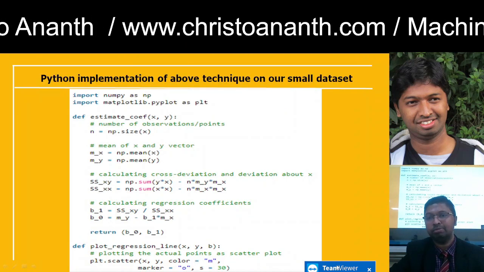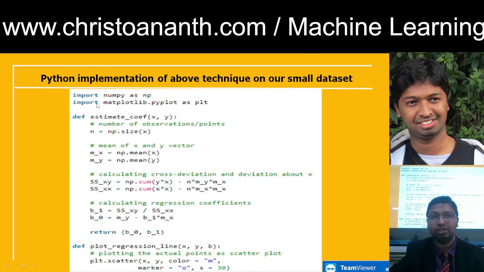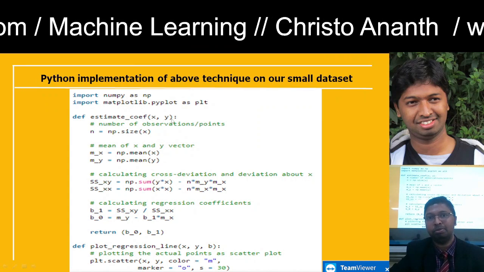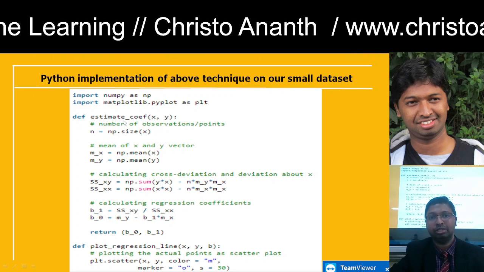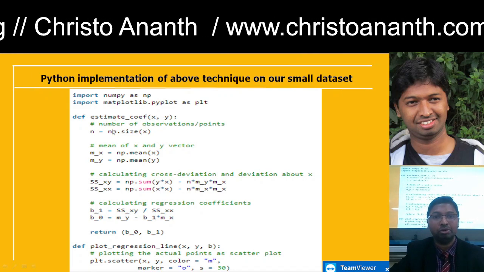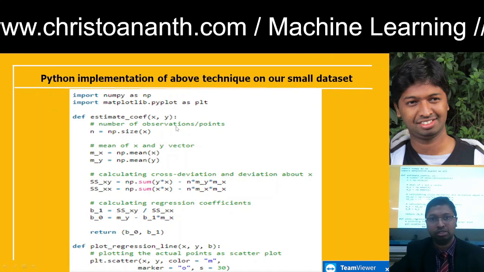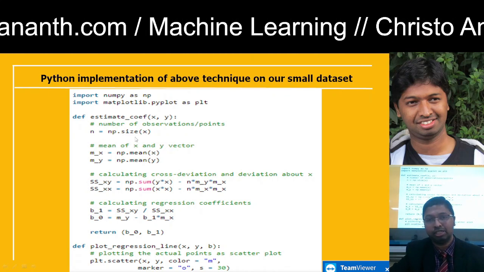This is the Python implementation for the above technique. Import numpy as np, and import matplotlib.pyplot as plt. Define a function to estimate the coefficients of x and y. Here you find the number of observations, or points: n equals np.size of x.